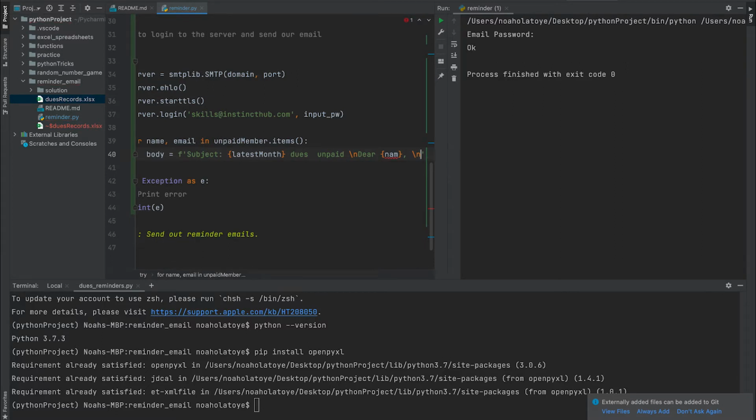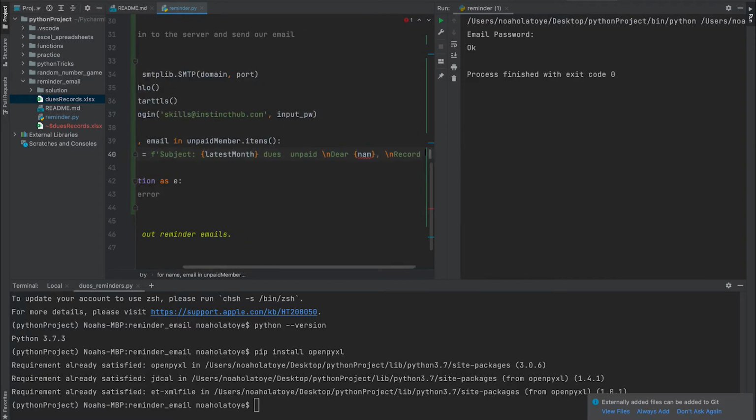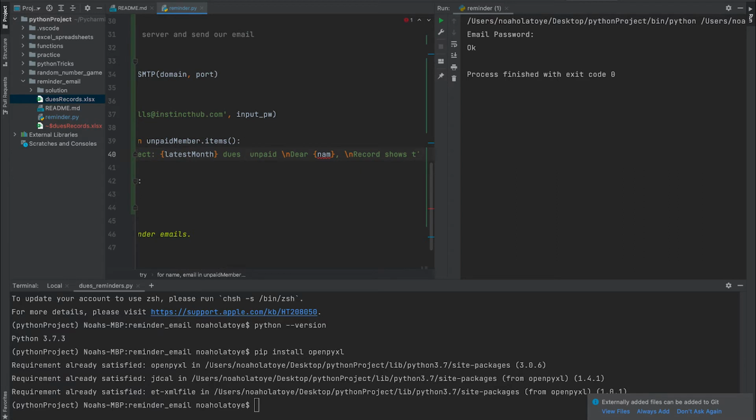then we can say record shows that you have not paid dues for last month, which is, we still need to reference the last month in our variable.